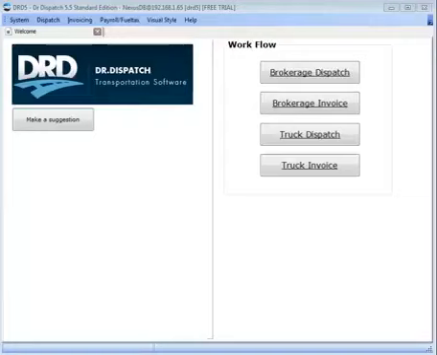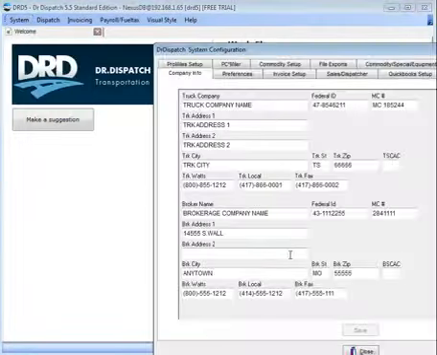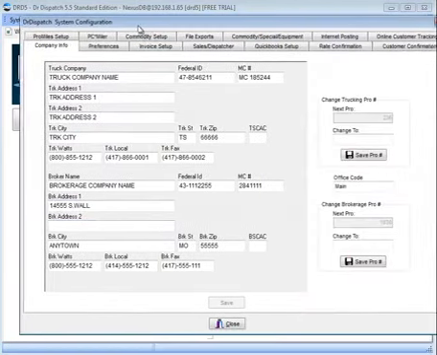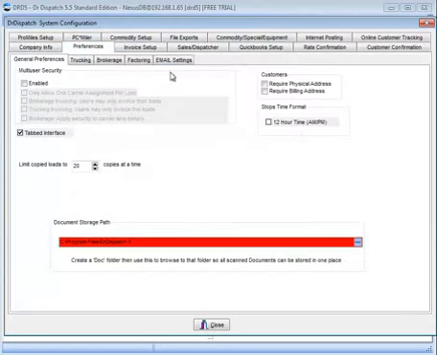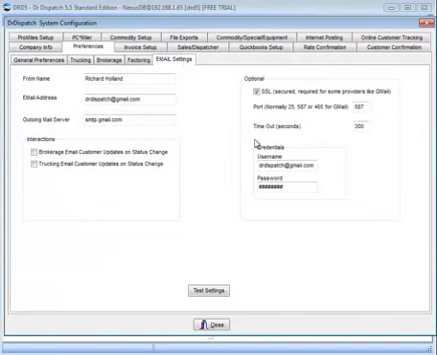The one thing that everyone seems to have a lot of trouble with setting up lately is outgoing email. Outgoing email is not hard to set up, but there are a handful of variable options giving users a ton of trouble. This video will guide you through a setup and look at a few common errors and issues and their causes. So first, you set email up in the famous System Setup menu off the main screen in Dr. Dispatch. This will give you our list of tabbed setup areas, and what we're looking for is to click into Preferences and from there go into Email Settings.